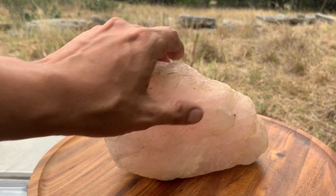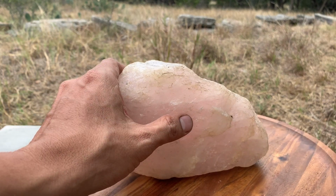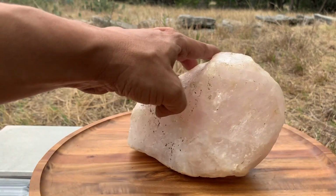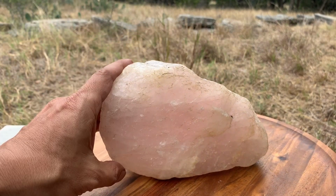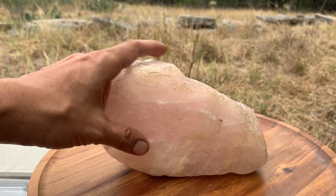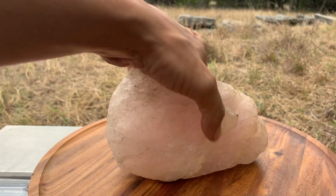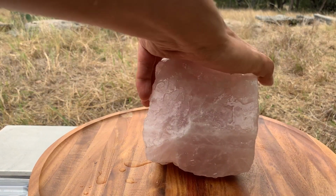So yeah, this one is frosty looking on the outside, so we don't get a really good look at the clear in here. But I'm noticing about half the rough. I'd probably cut this part right here off, take the back off of it, because it's mostly just a snowy looking quartz. And then I would arrive at the heart of this one, which is sort of a light pink color, really nice.